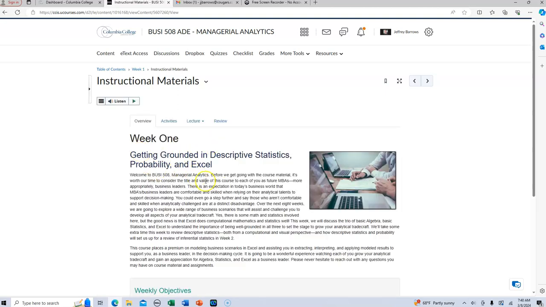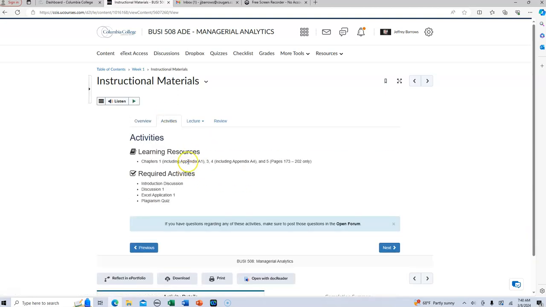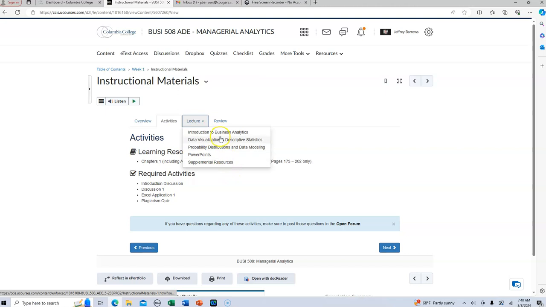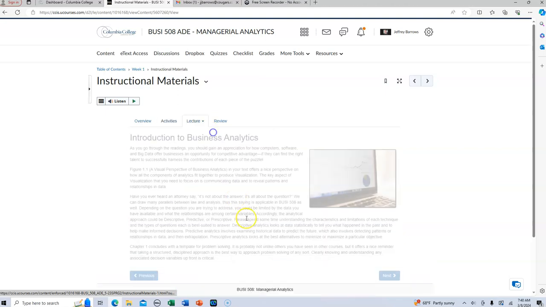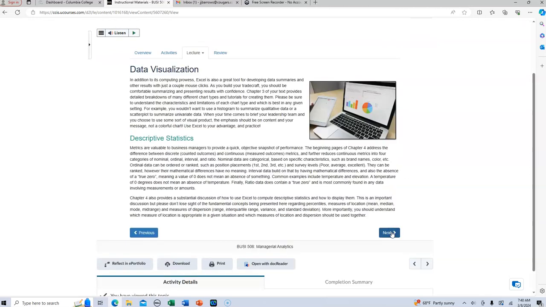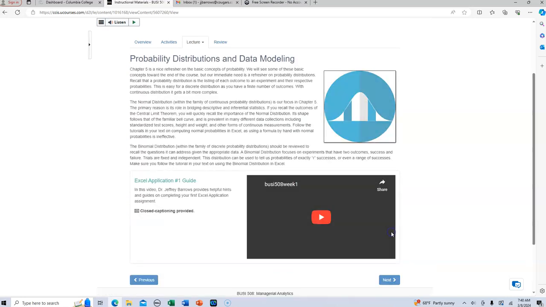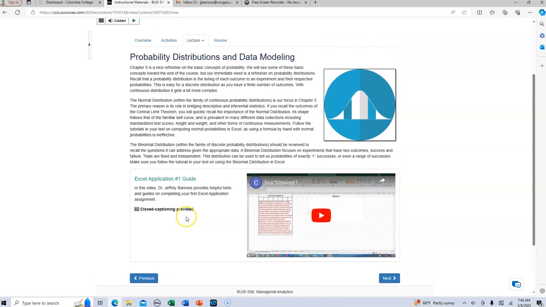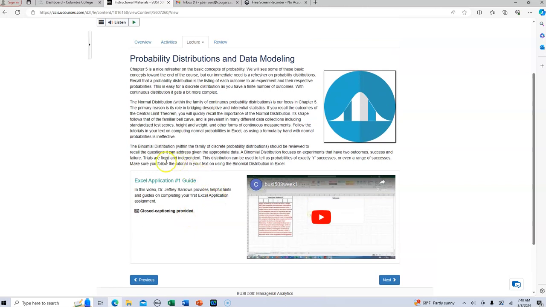So again, there's a general overview. Activities, we'll talk about, again, the assignments that will be submitted during each week. From a lecture standpoint, there is obviously some discussion that will go along with the material. If you flip through the next options down here in the bottom right, more discussion. And then ultimately, at the end, each week, you will come to a video that I have done that will help you get through the homework.